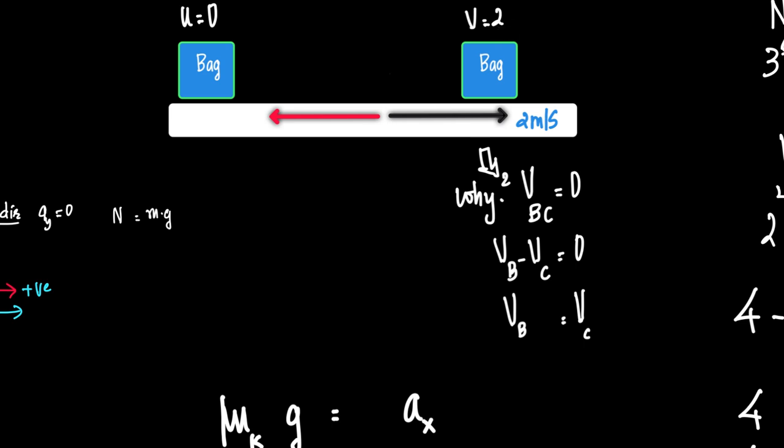So it essentially means that the relative motion has now stopped. It has stopped due to friction. Friction opposes the relative motion. In other words, what is the duty of friction? The duty of friction is to make the relative velocity equal to 0, and therefore the velocity of the block with respect to the conveyor in the final stage will be equal to 0. So VBC is equal to 0. What is VBC? VB minus VC equals 0. That implies velocity of bag is equal to velocity of conveyor, and therefore velocity of the bag is 2 meter per second. So initial velocity is 0, final velocity is 2, and we have ax equal to g into mu k.